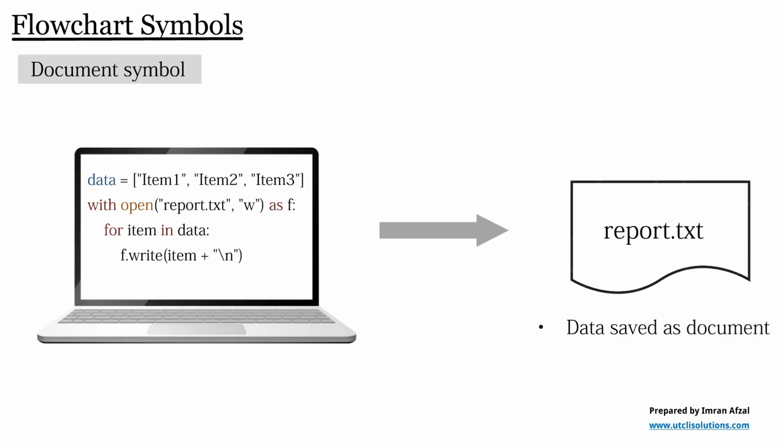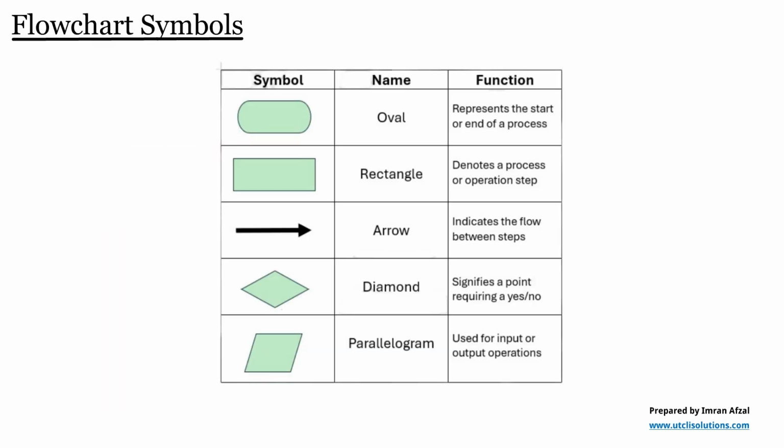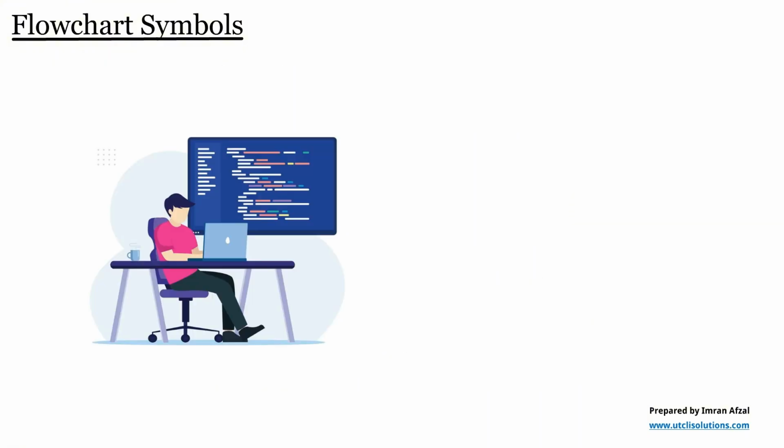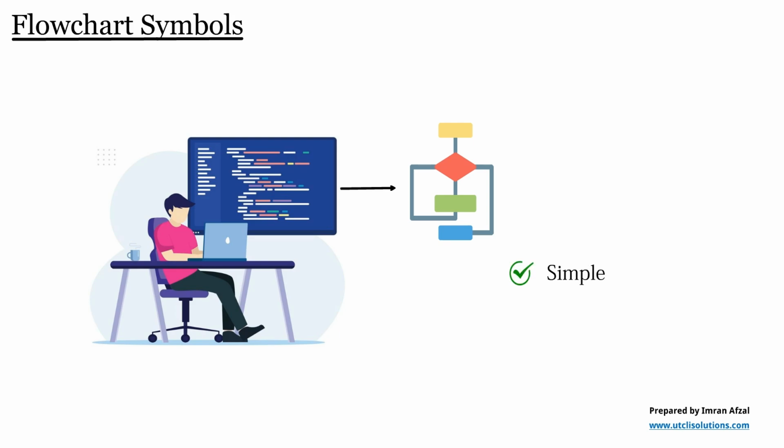So these are the most important shapes that are used in flowcharts, and each shape plays a clear role in explaining how a program works. These shapes also help to remove the fear of beginners because they feel that coding is very difficult, but once a flowchart is shown, the entire logic looks simple and organized for them, and they become confident to understand the program and move towards writing the actual code.